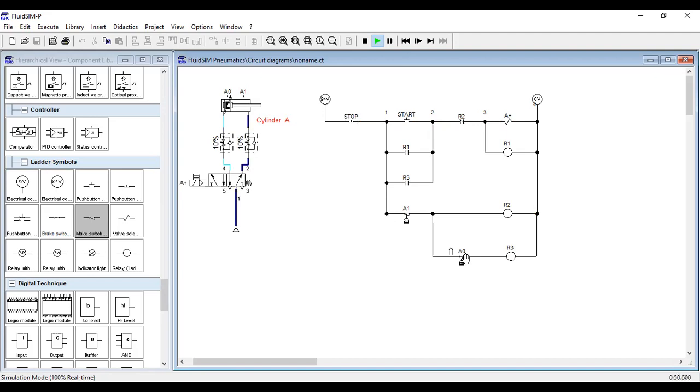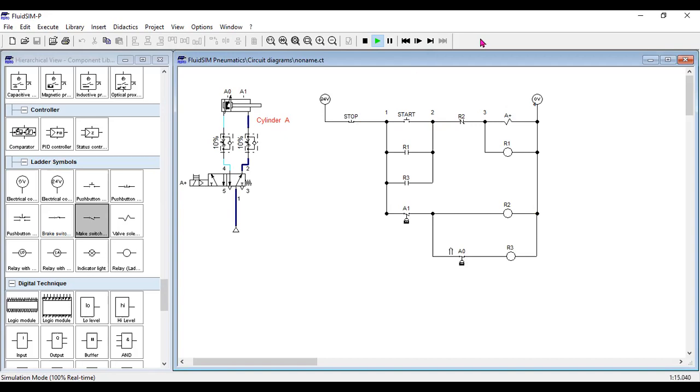Supposedly it activates R3 and then it enables this auxiliary contact to close, thereby activating A plus again. But the problem is that as soon as the cylinder retracts, take note, A1 becomes open again.